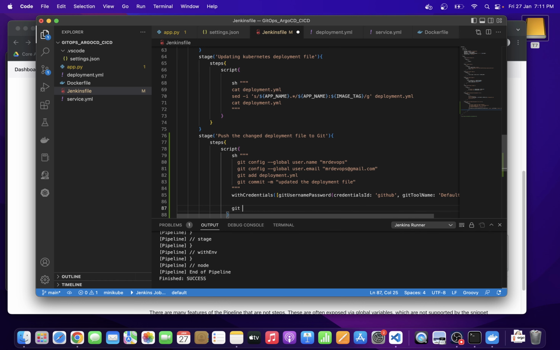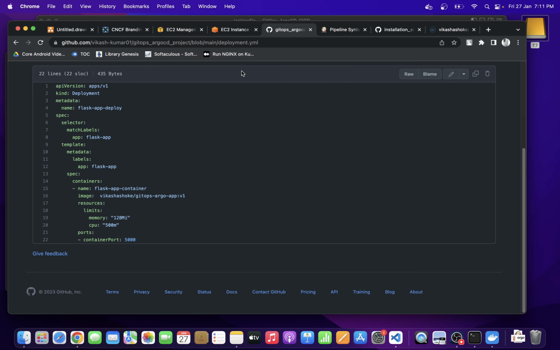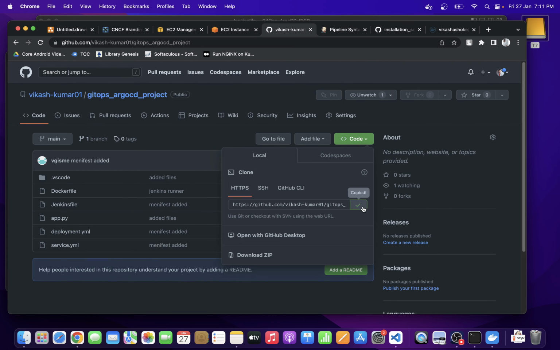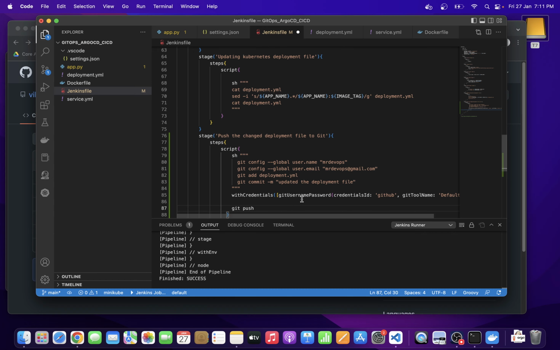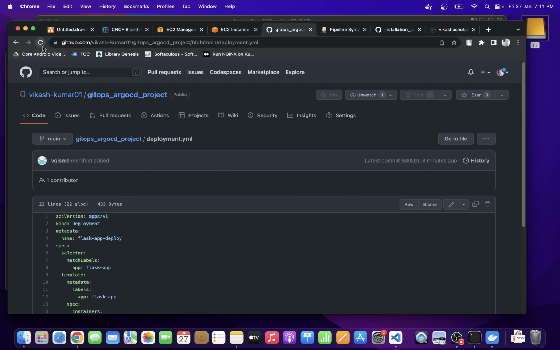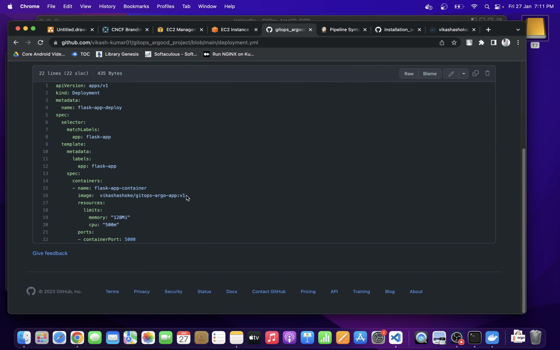Simply, whatever command we were using locally, we will use the same, git push. And what is the GitHub URL? Instead you can add the origin as well, or you can simply take the link from here. So let's better go with this, because each and every time it will try to add the origin, right? It will show you this origin already exists. And which branch do we want to push? Main branch. Correct. So let's check the vendor. Right now we have the deployment file with v1. Let me check again. Okay.